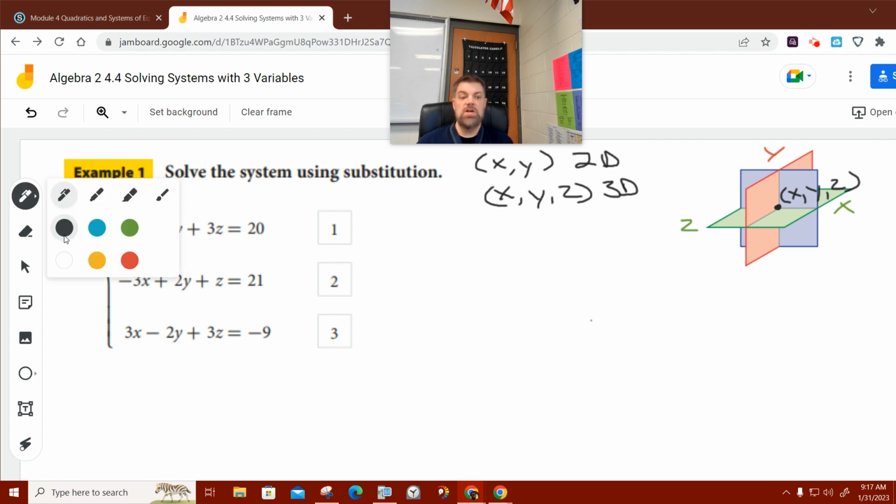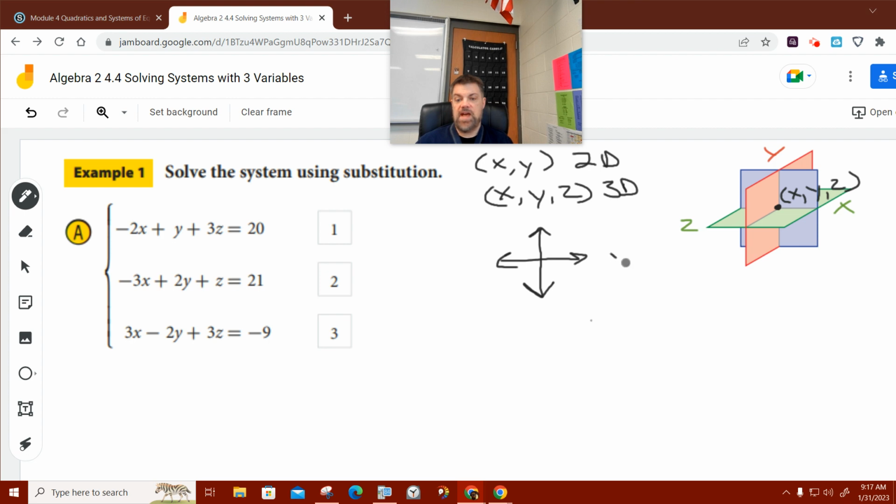In other words, what we were doing is we were thinking in terms of a two-dimensional plane, where we had x and y, and then we had two equations, where there'd be one graph that went this way, and then a graph that went this way. And then we were interested in where they crossed. Those were the solution set. But now we have planes that intersect, and we're interested where all three planes intersect. That's the solution to one of these systems, okay?